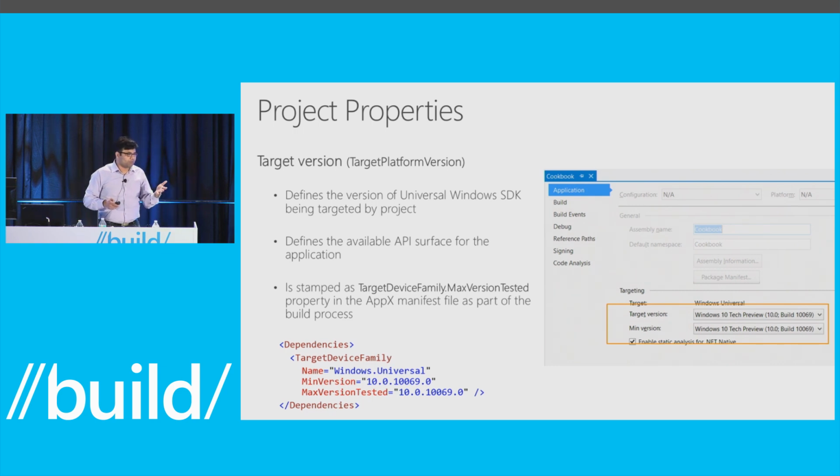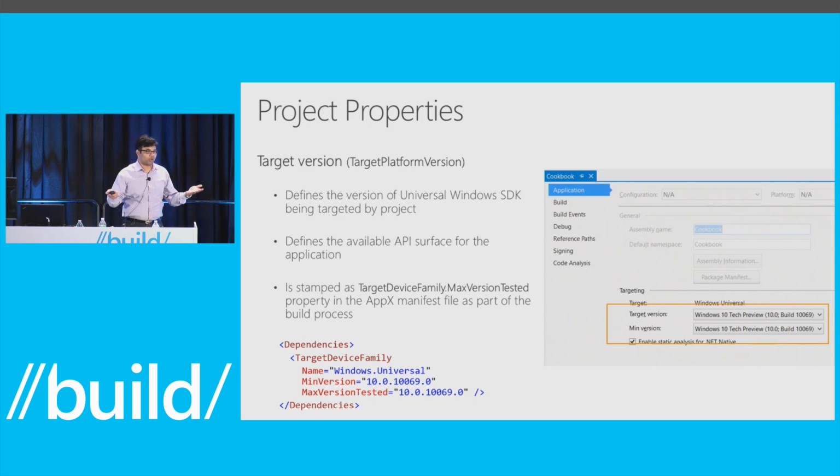So what does quirking mean? In a very simple statement, if Windows decides to change the behavior of an API in future versions, and you say that the version you have tested against is 10069, then when they change the behavior of the API, they will quirk it so that applications running on 69 will still get the 69 behavior and not the latest one, because you have not tested against that.